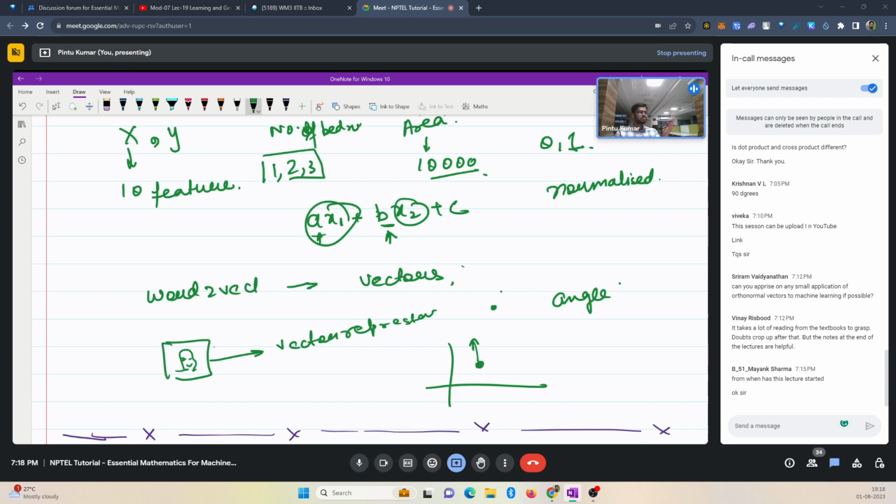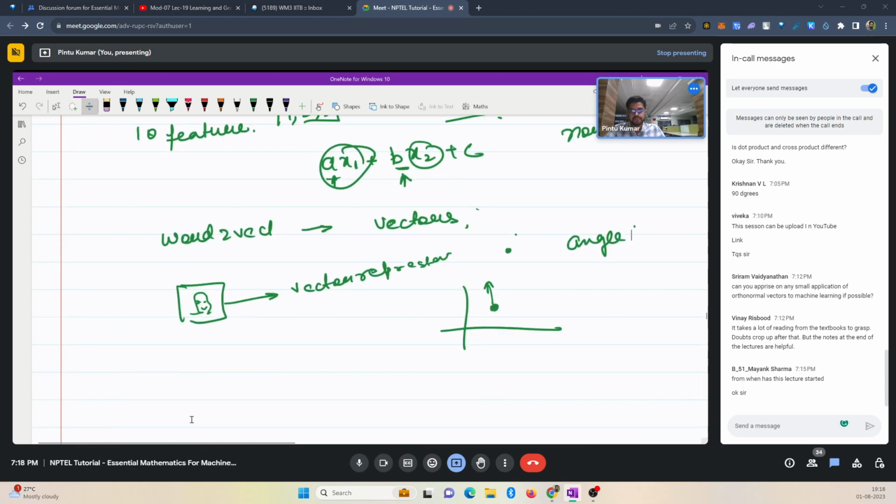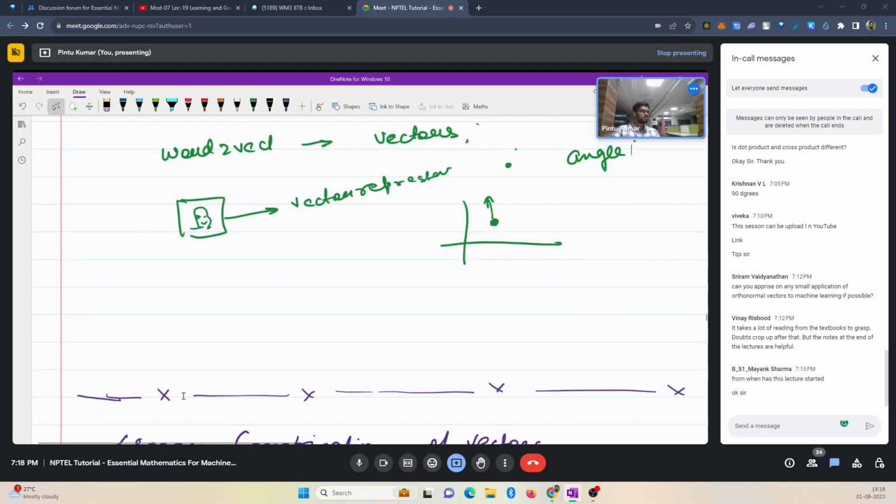Another place is when you do principal component analysis or linear discriminant analysis, LDA and PCA. There you want to find representations where the components are not related to each other. Let's say you have properties of a person, right? So if you have, let's say, height, weight, and let's say you have BMI.